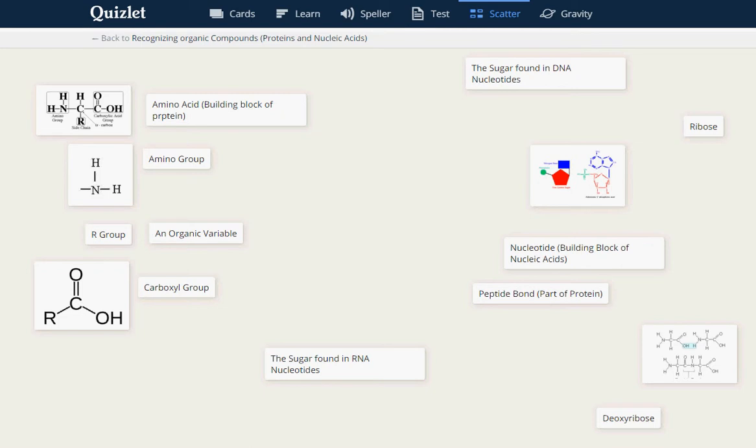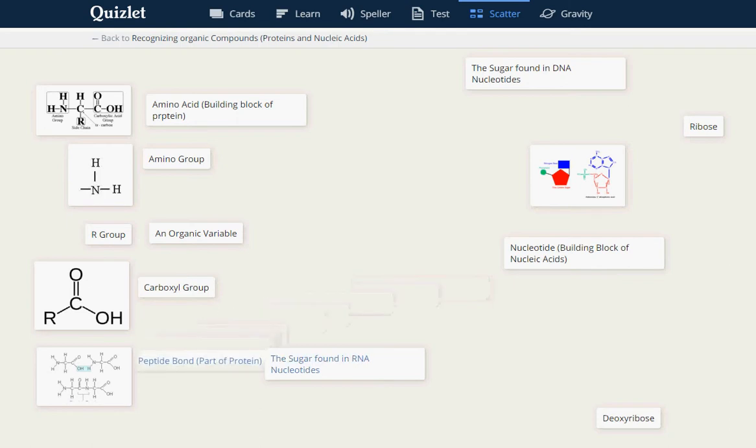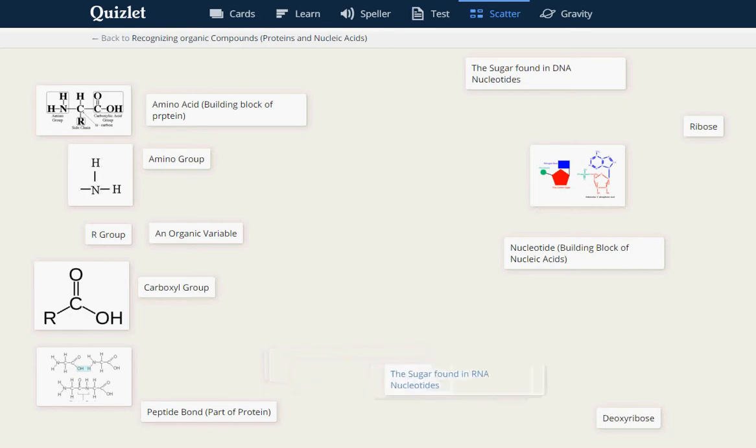Now, the other thing you need to know is that proteins, and if you take a look at this, this is two amino acids side by side. If you actually take a look at that, what you can see is that the two amino acids are linked together by a dehydration synthesis reaction, and you wind up with a carbon linked to a nitrogen. That kind of bond is called a peptide bond. All right, so you always wind up with a lot of peptide bonds when you make proteins, because proteins are made up of a huge long chain of amino acids linked together. All right, so that's proteins.